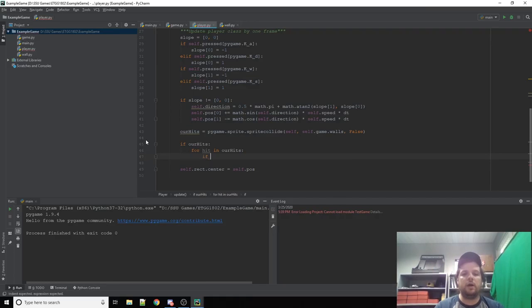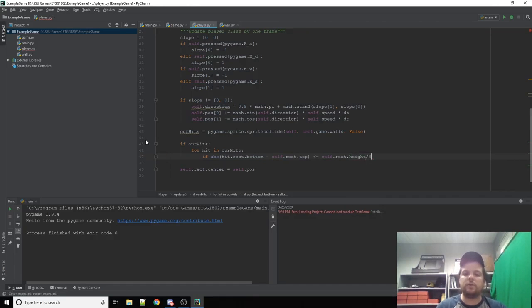So if the absolute of hit.rect.bottom, because we can hit the bottom of it, minus self.rect.top, if the absolute of that is less than or equal to self.rect.height divided by 3.